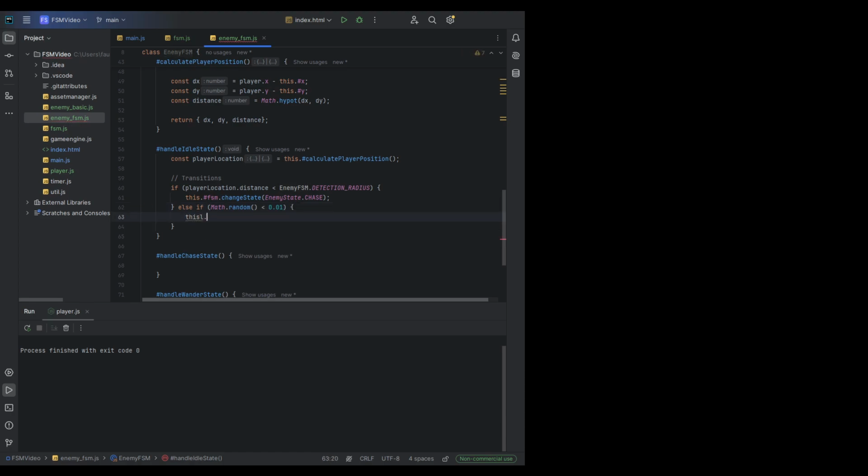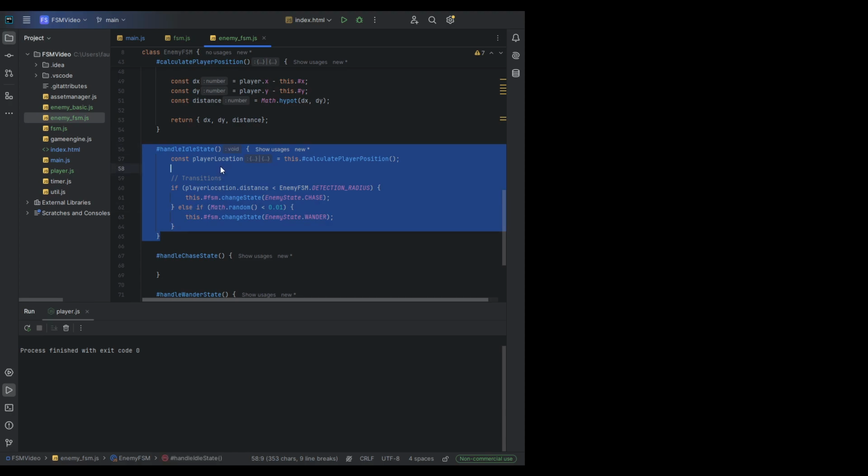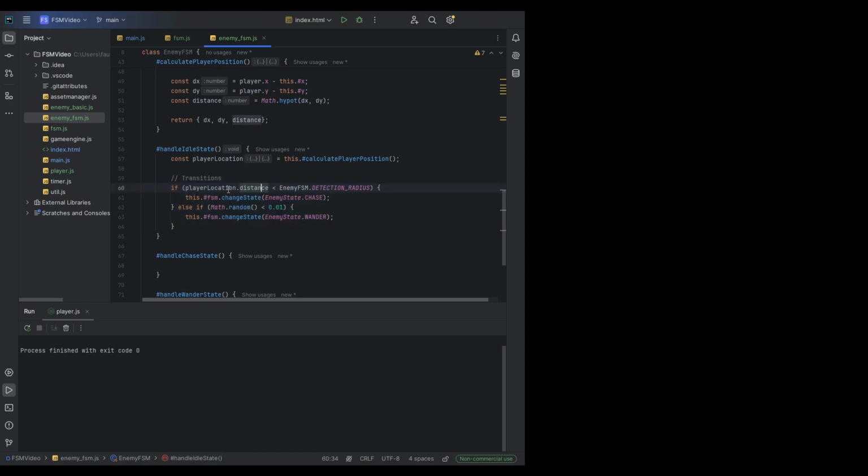And then we'll change the state to wander, the same way, enemy state dot wander. And that is it for our handle idle state. All that's happening is we're not going to do anything, and it'll transition if it meets any of these requirements.